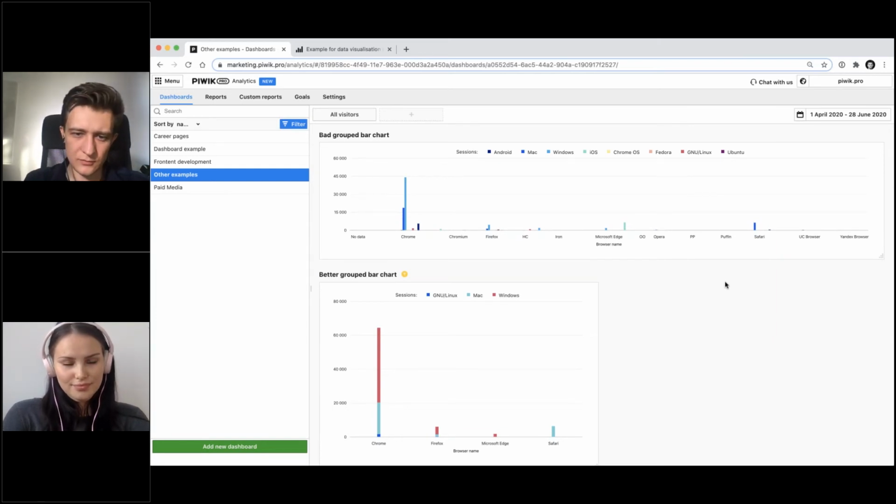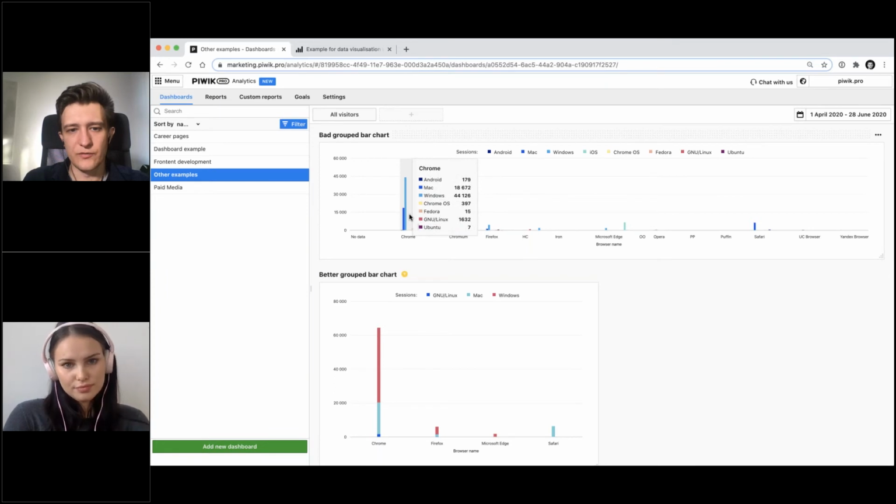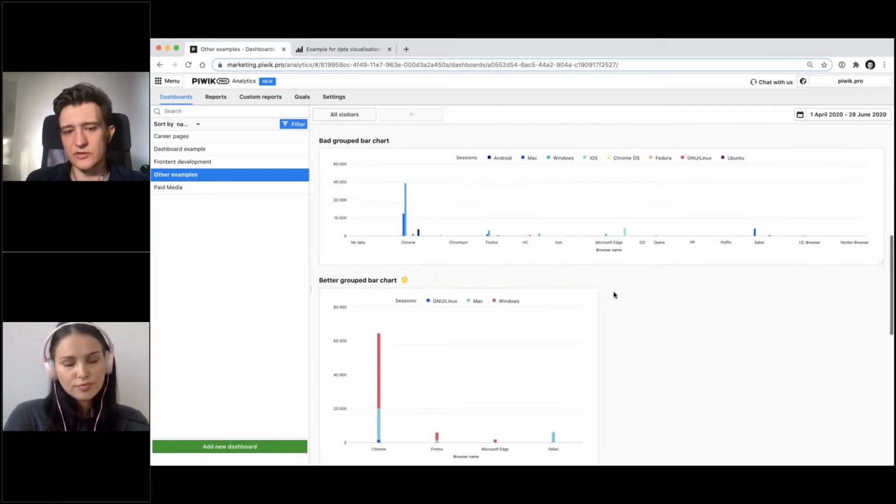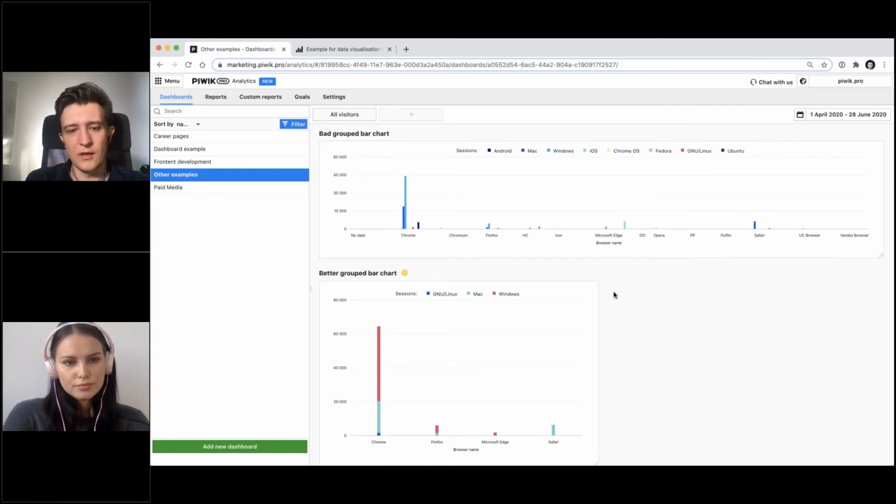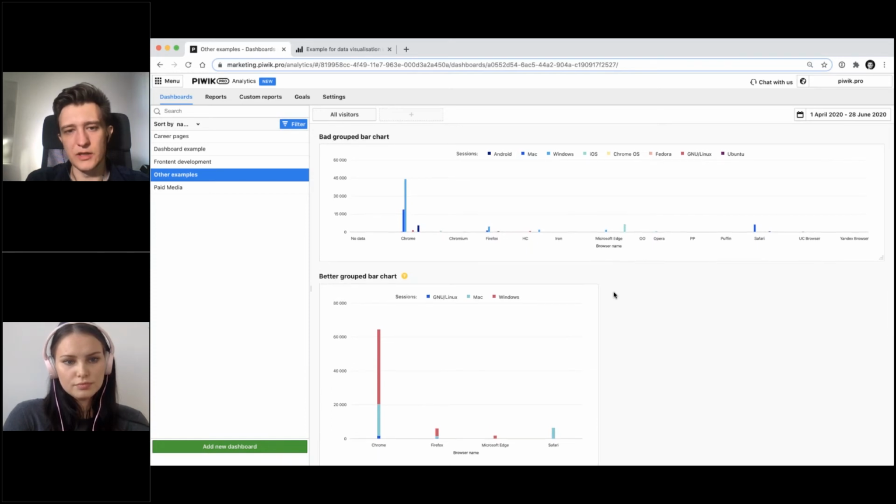So I was trying to do a breakdown of browsers in our traffic that our users are using and break them down by operating systems, because most of the browsers nowadays have their clients available on all the major operating systems.